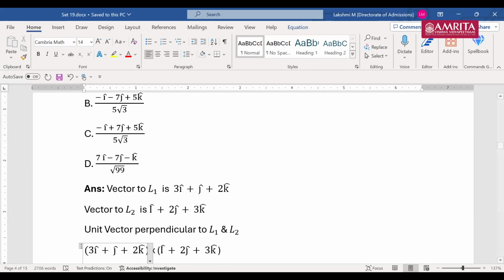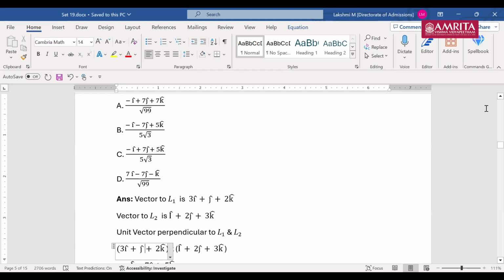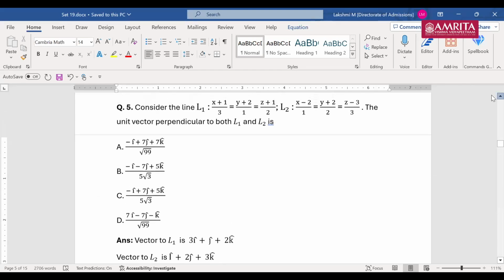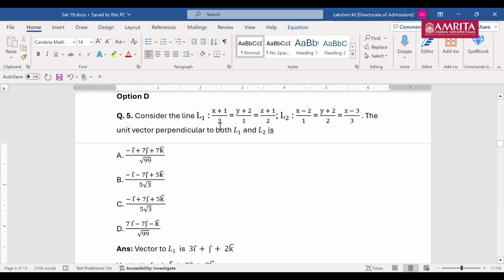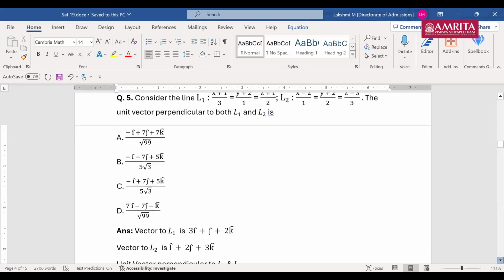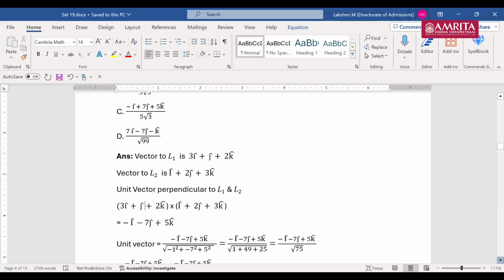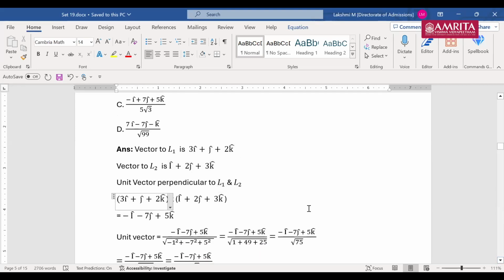So yes, I have just taken the vector part only so that it's easy for us to solve. So for the B2 part, it is 3i plus j plus 2k, and this is i plus 2j plus 3k. So I have both of them, that is B1 and B2 from the initial format. So what is it? I'm just going to find the cross of it. So this will be ijk, 3, 1, 2 and 1, 2, 3. So in the matrix itself, we can solve it and you'll get this.